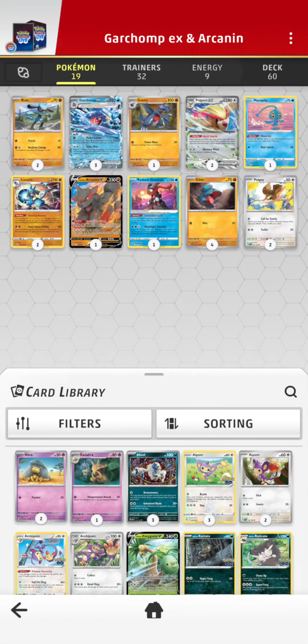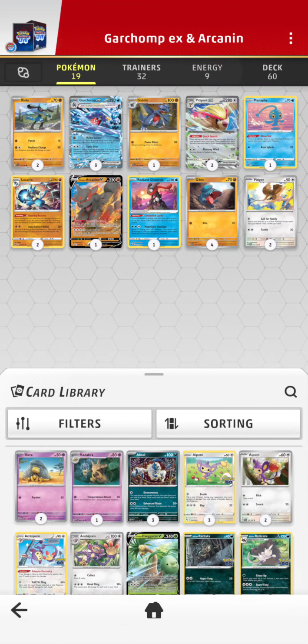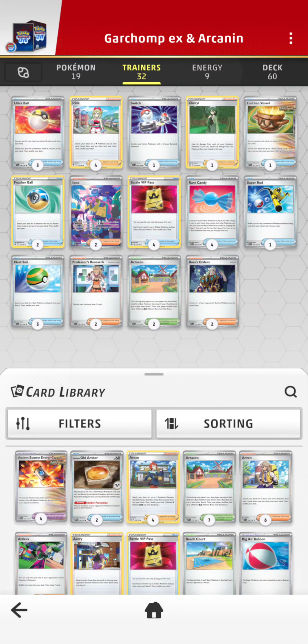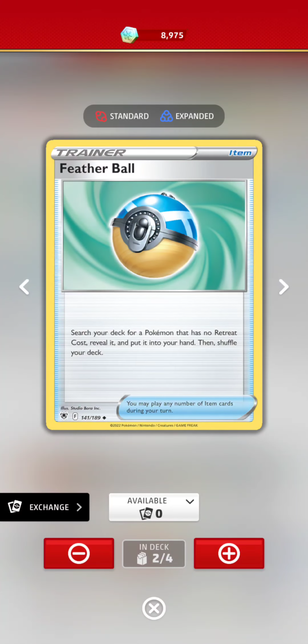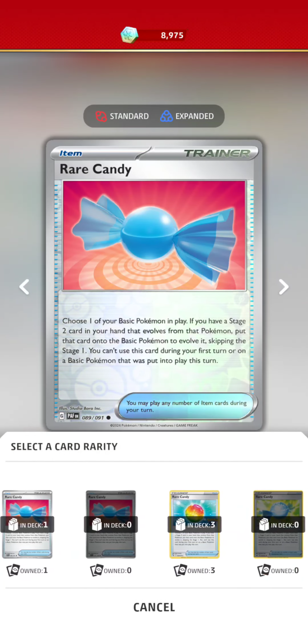We have a Pidgeot. Pidgeot is pretty interesting for a few reasons. One, the Pidgeot can actually participate in attacking, and two, the Pidgeot has 0 retreat cost. We take advantage of that by using 2 Feather Balls. These are really good instead of Ultra Balls to grab out our Pidgeot or Garchomp, so either one. I've just yet to have the card at a bad time. It seems like I always have it at the right time.